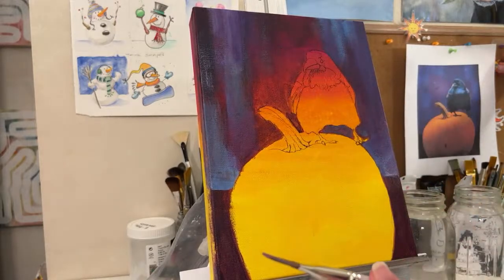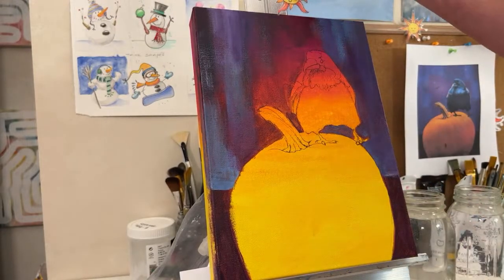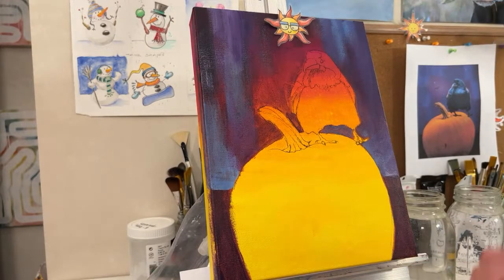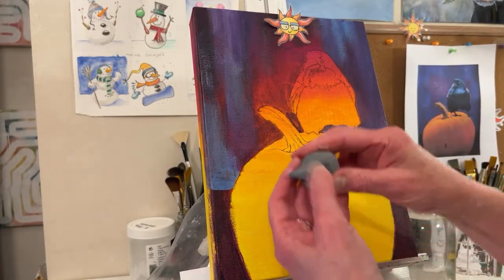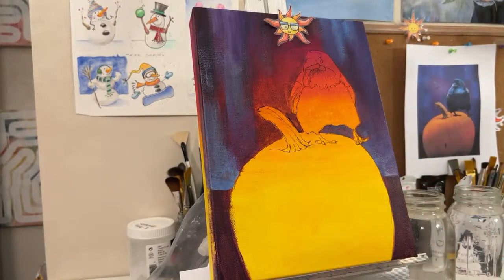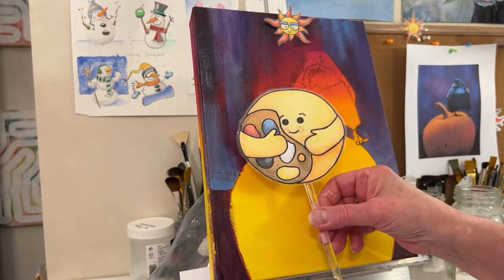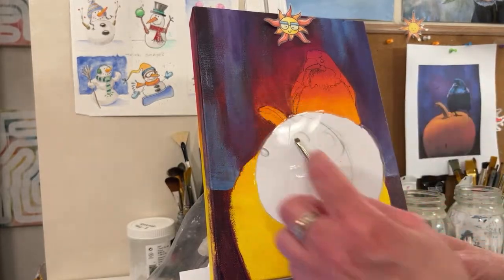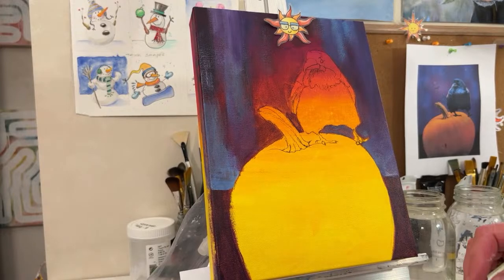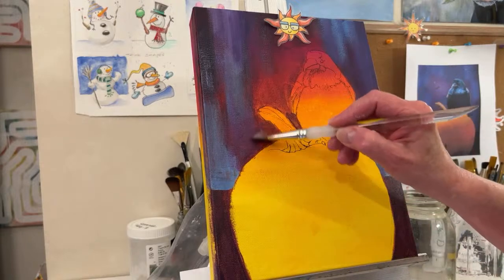Oh, here's the original sun. My light's coming from up here. Is that going to be in frame? That might not quite be. I'll stick it there for a minute. There's Mr. Sun. Because I was using a kneaded eraser on some earlier videos saying, okay, my light's coming from here, and it's just kind of a gross gray blob. This is Artie, Art Hug guy. We just taped him to an old stubby brush. That's all Emily, even though I was the graphic designer. I really like what Emily does too. She finds all the music.